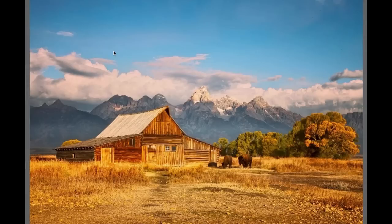Not really to our surprise, we had been warned about this, there was a horde of photographers there, such that we couldn't even find a place to put our tripod. So we thought, well, we'll go back the next day. The next day we went to our sunrise location and then got to this spot a little bit later in the morning. As we were driving there, we were musing that, gee, wouldn't it be great if we had some buffalo in the shot? Because buffalo are seen quite frequently in this area. Well, when we pulled up, there the buffalo were.